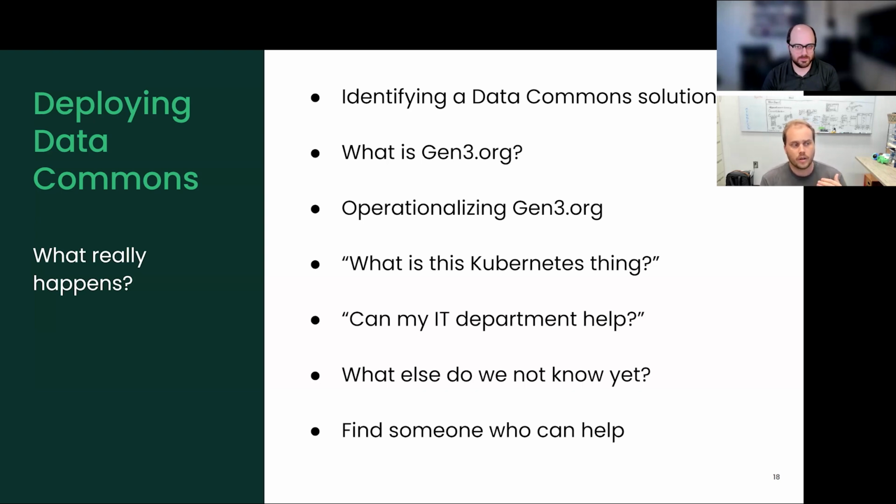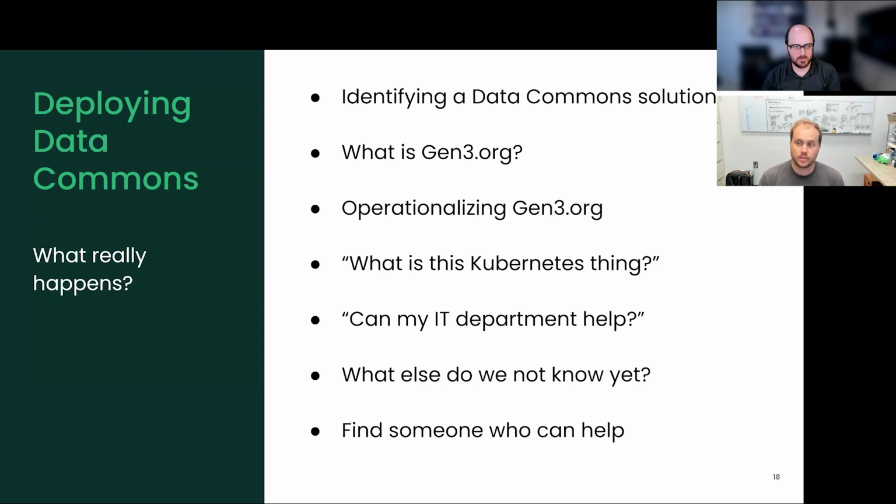So when researchers select something like Gen3 and decide to operationalize, they're going to make some discoveries along the way. Gen3 is microservice based. It's really technical. It's a modern software application that runs on something called Kubernetes. Now, a lot of folks might say, Kuber what? Right? One of the most challenging things about Kubernetes is how to spell it. And researchers are finding that out the hard way. Well, Gen3 requires Kubernetes to run, and Kubernetes is kind of the operational brain that says these things should go on these computers and do these things.